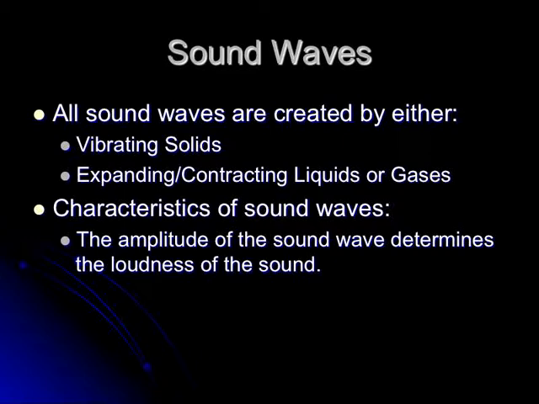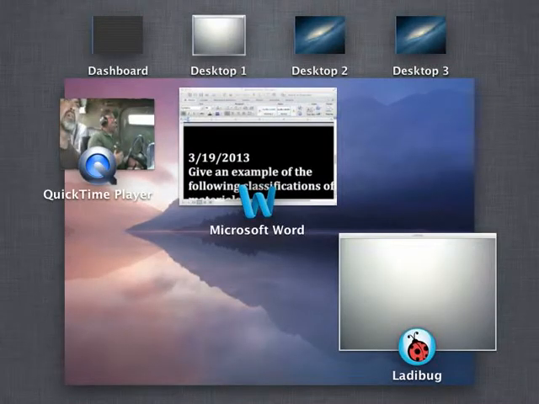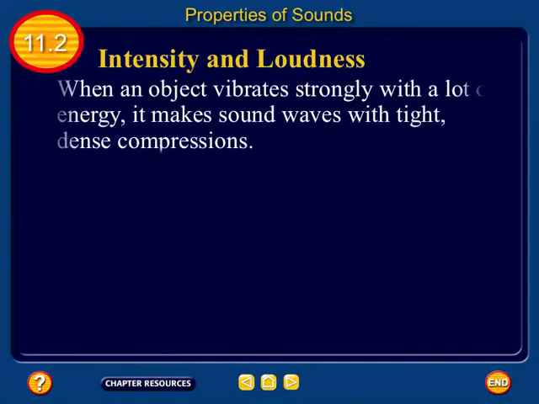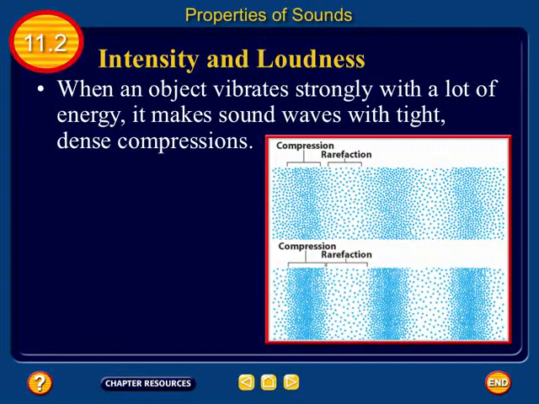Somebody, how do you visualize amplitude in a sound wave? Let me just pull it up. I have two different sound waves here, guys. Which one's louder, the top one or the bottom one? The bottom one. Why? More compression. It's just more compressed. So the bottom one's higher amplitude, so that would be a louder sound wave.